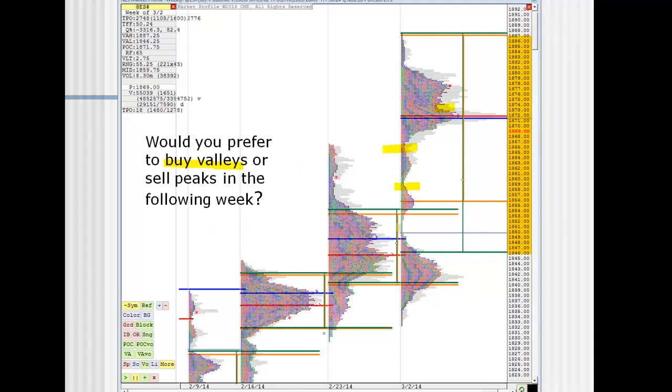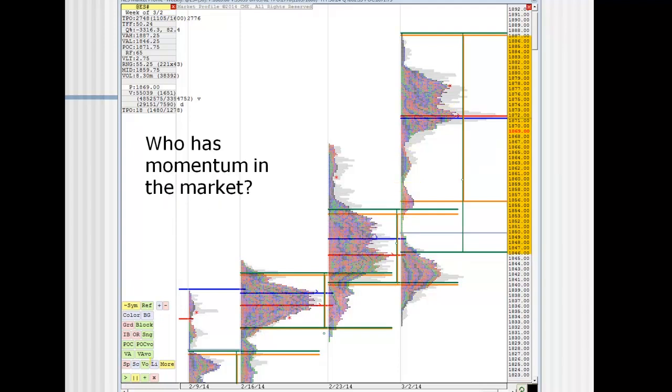And here is another beautiful area where we hardly had any development. Once again, this is a very strong area of support, and at some point it will be tested, and we will see if that buying pressure, or these strong buyers that were here, are still present or not. So I would be a buyer of valleys rather than a seller of the peak.